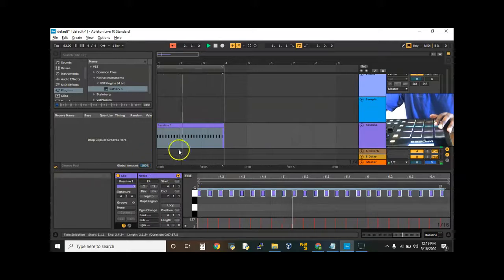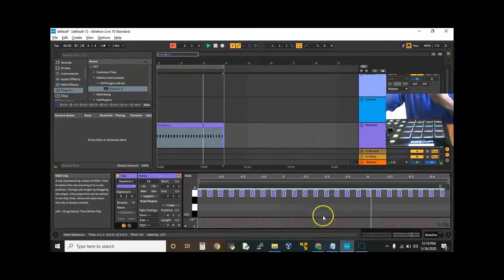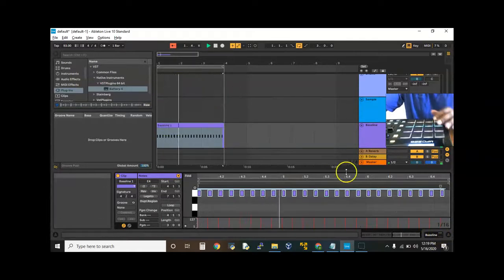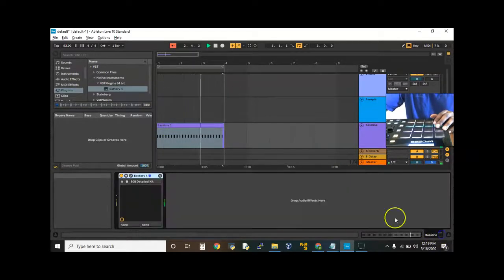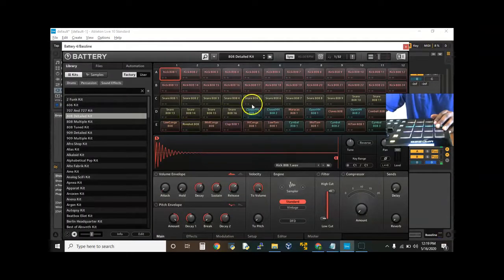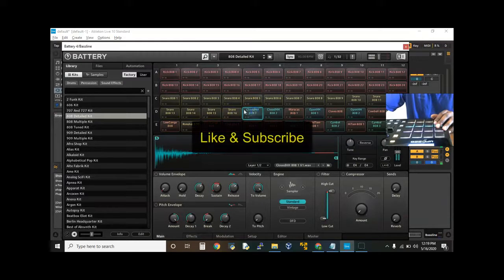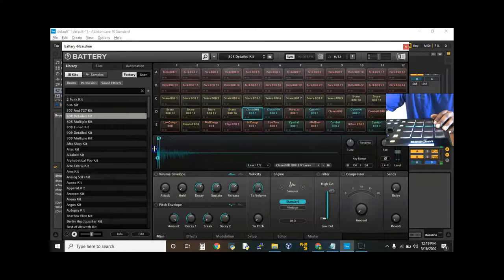I can also manipulate them the same way I could manipulate the other drums that I dropped in from that drum loop earlier. All I need to do is go here, click on this wrench, and then Battery will open back up, and then I can just click on the hi-hat. If I want to shorten it, I can. It doesn't have that much impact on it, whether it's short or long.